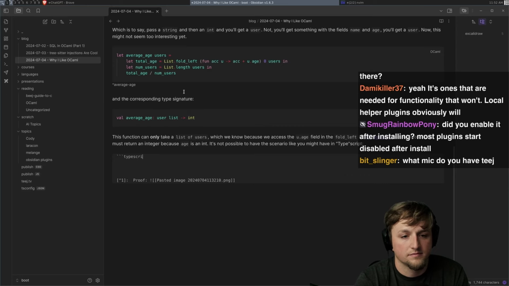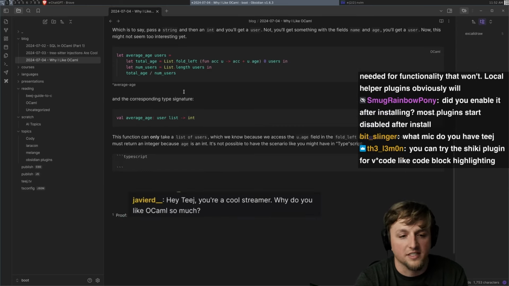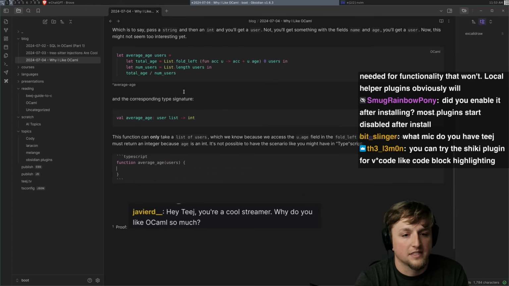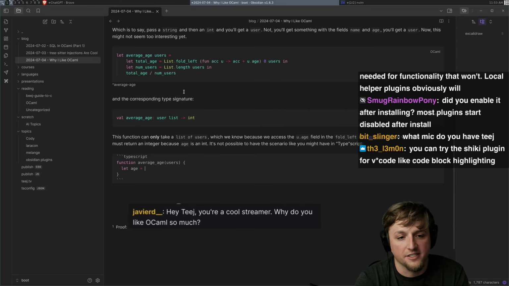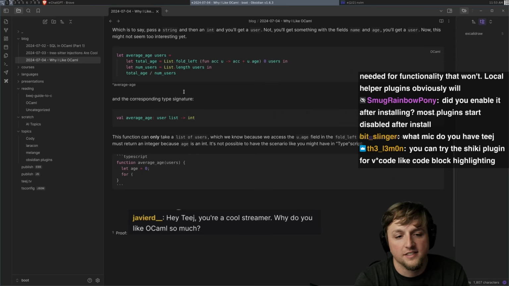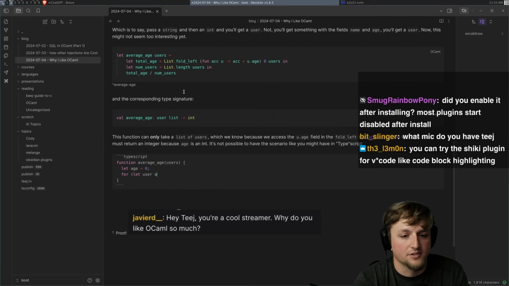Where you say something like function average age users, and you say, well, how do you even write this? Let age is 0, for let user of users.